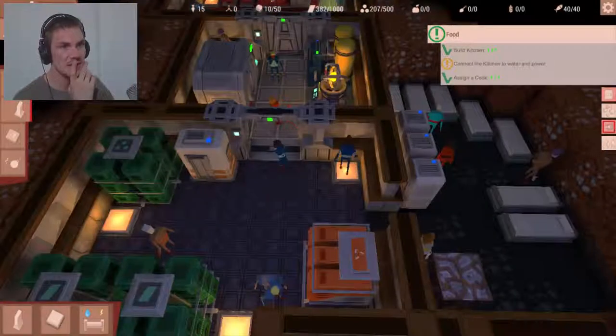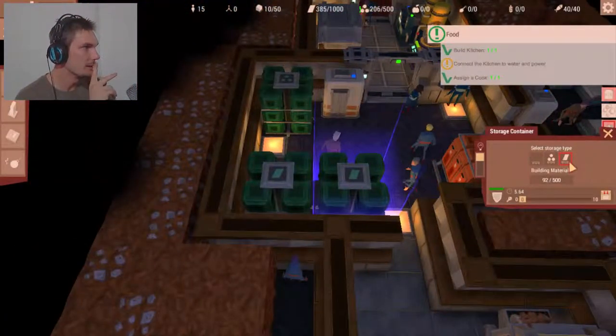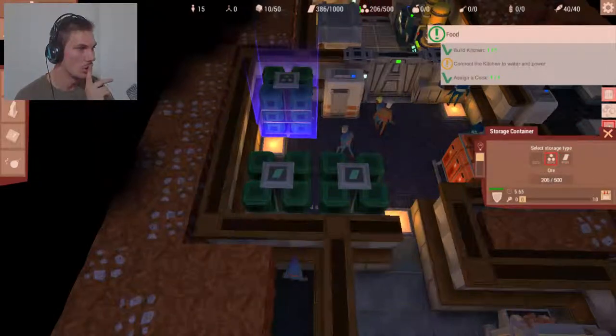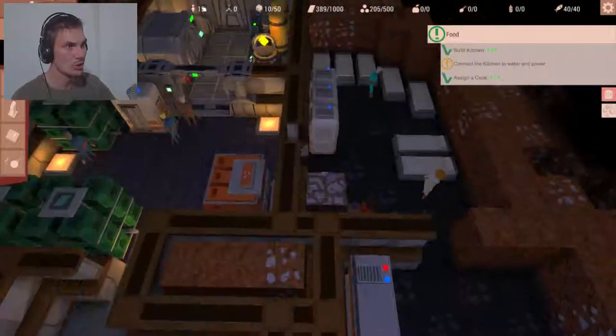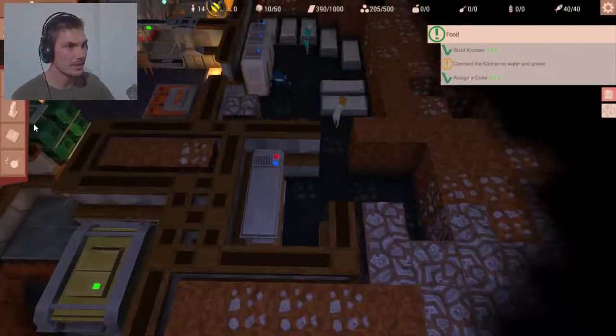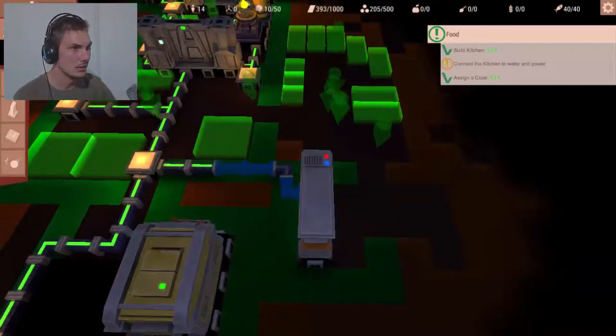Where's our storage units? Okay, these ones store what? I'm not sure, but I know that one's ore. Okay, never mind. I'm not gonna get into that because I'm just gonna make stuff there. Connect the kitchen to water and power. Power.